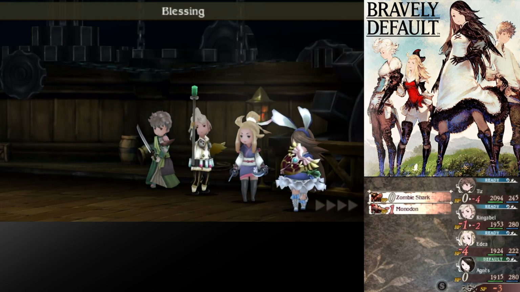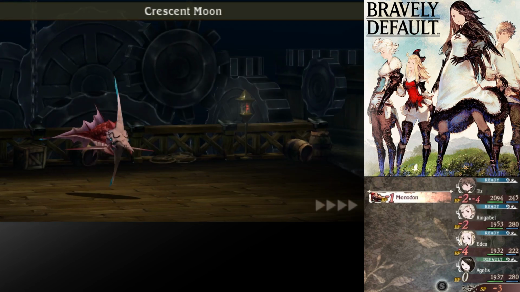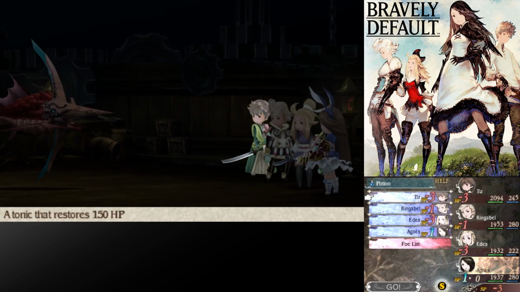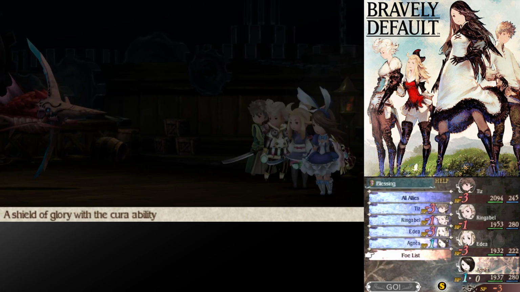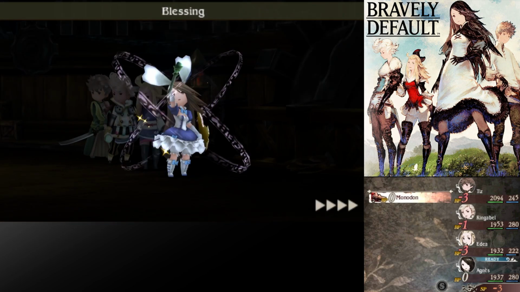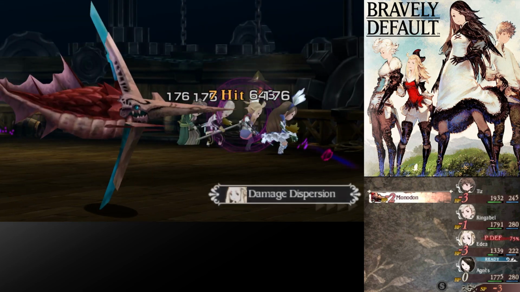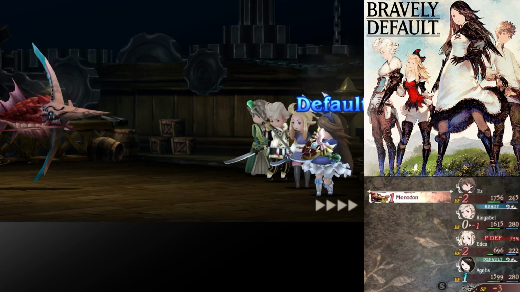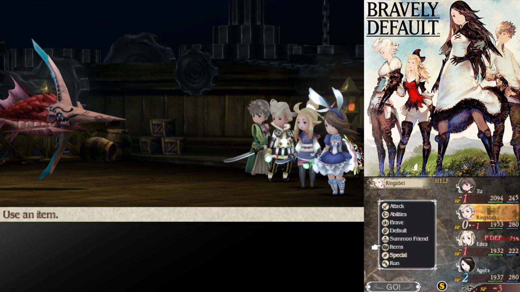But I do have one extra trick up my sleeve now that I've shown off the damage output of the ninja normally. Actually, I'll go ahead and experiment real quick and see if the Monodon is undead. It is not. So, we're not going to worry about that anymore. We're going to go to default. Keep everyone alive.